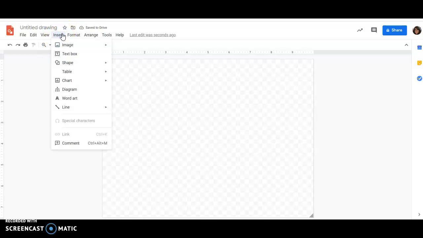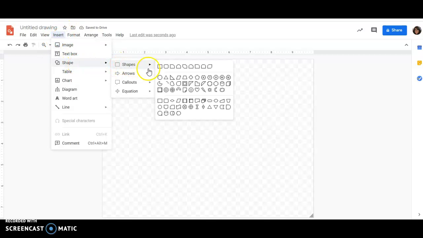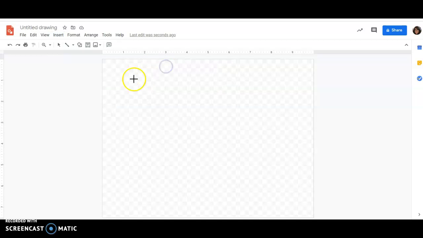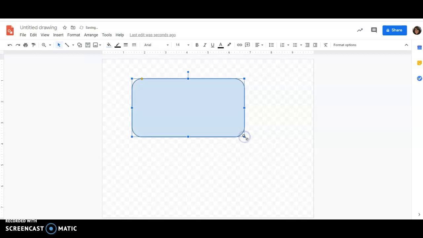You can also insert a shape, and you have various shapes here. So if you wanted to do a rounded rectangle, again, get the cross, click and drag, and then it automatically has a text box in it. The thing is, it will type in the center, so if you want to change that, you go to your alignment button up here, and you can click on this little arrow, and it makes it top, center, bottom, and so forth. So this is how you would get the words to be at the top.